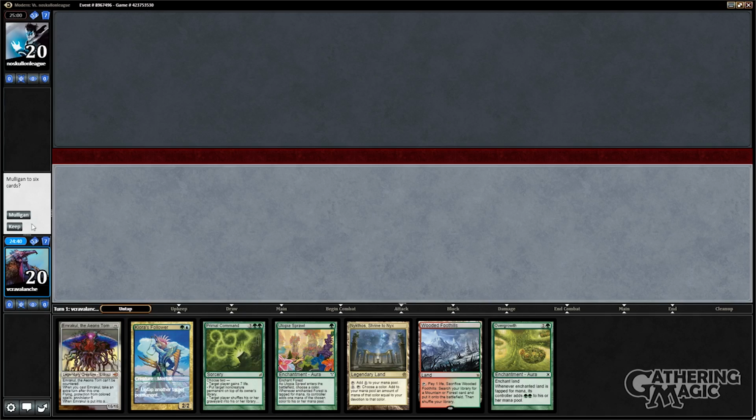We might end up being able to hardcast. This is kind of a weird deck, but we do have the Utopia Sprawl, we can actually go get a Breeding Pool. So I think I'm going to keep this. I'm not too happy with it, but it's quick.